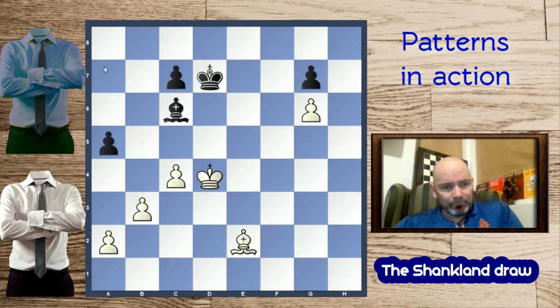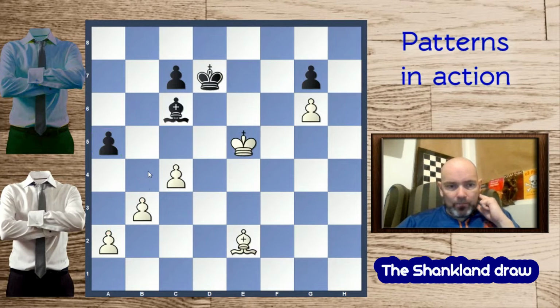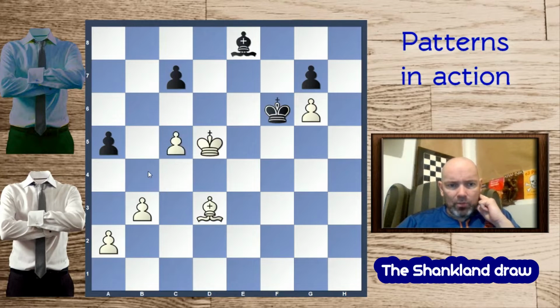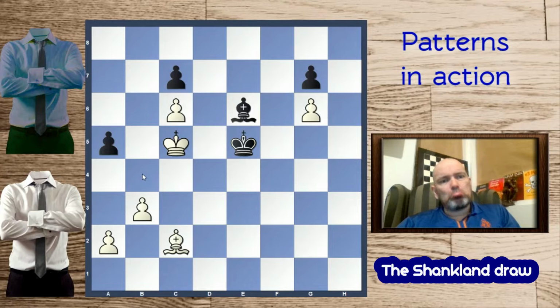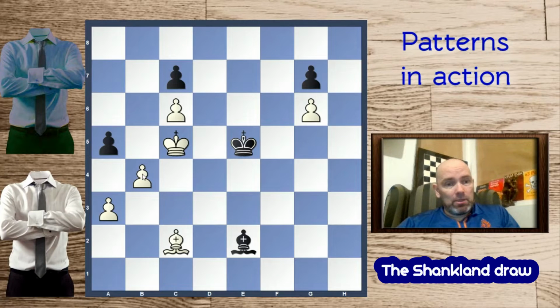Black played a5. The pawn is on a black square, hard to attack, and the idea is that white has to play a3, b4 and trade one pawn, which will move black closer to a draw. From king e5, white tried to make progress, slowly but surely, c5, and he pushed c6. Now, eventually, to make any progress, you will have to push a3 and b4, and that's eventually what happened here. A3, bishop to e2, and b4.